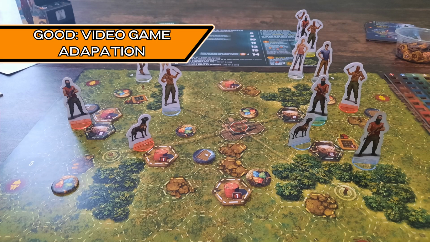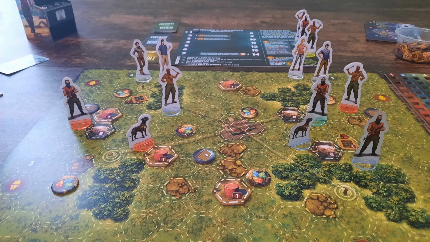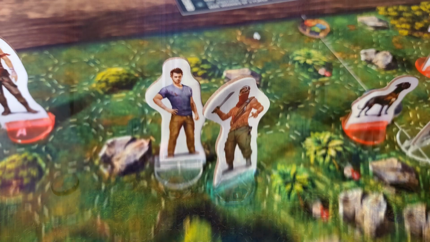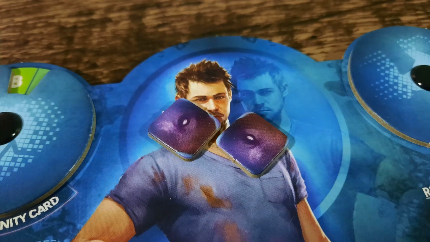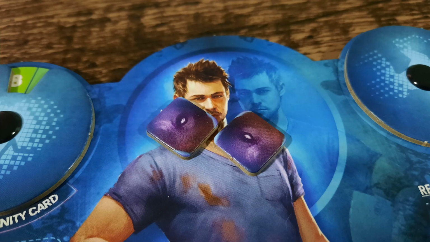Escape from Rook Islands didn't just lift the characters and visuals from Far Cry, it makes a strong attempt at adapting the video game's mechanics into board game mechanisms. For example, you can attempt a takedown on enemies that are low on HP. Takedowns don't use up your attack, and they instantly defeat any enemy if successful, but gives you 2 insanity tokens.